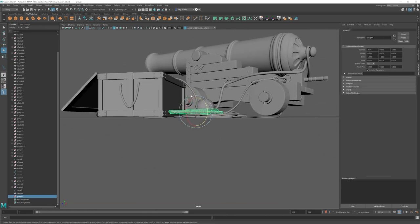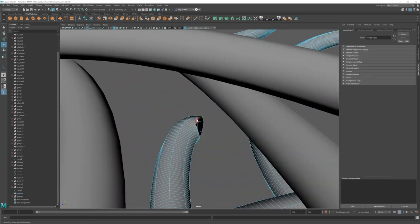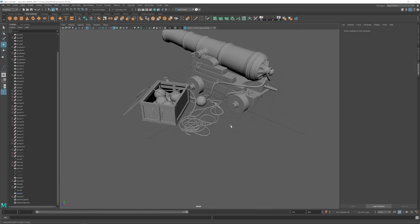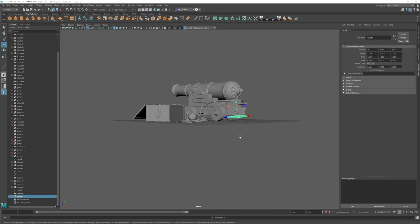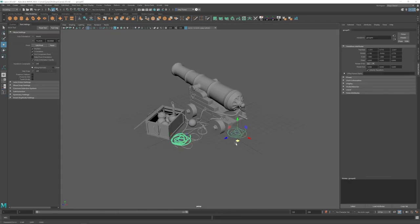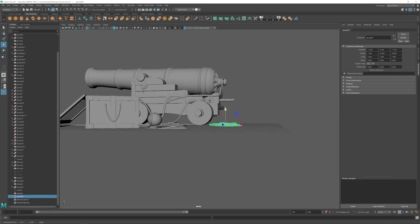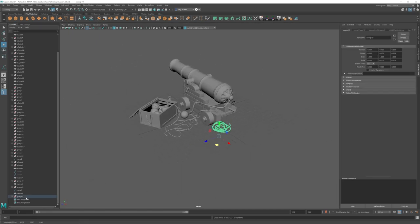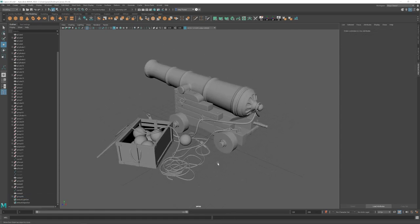All right, so the modeling is finished and next up is moving on to those UVs. So I'm just going to really quickly show you exactly how I do that. I actually use the exact same tools and process for all of my UVs on all of my models. I just repeat this for every shape, so rather than making you watch the whole thing, I'm just going to show you with one shape. We're going to start off with the wheel. I can show you exactly how I would UV that, and then I'm just going to repeat that same process for everything else in my scene. So let's get into it.